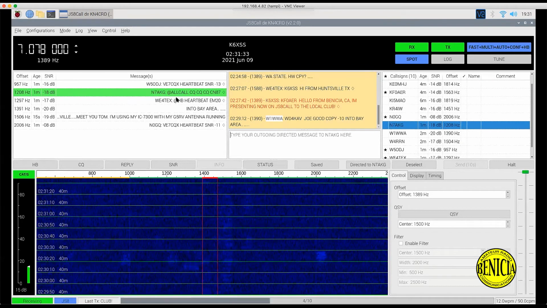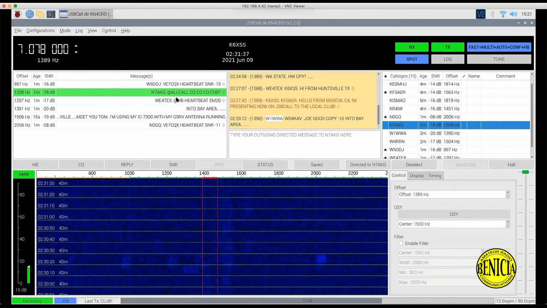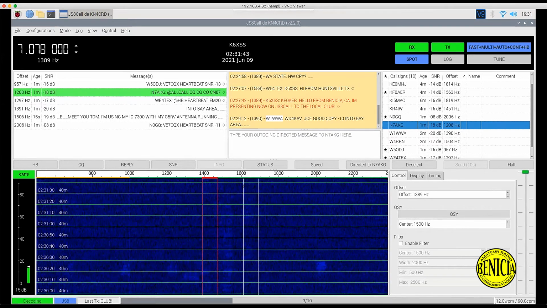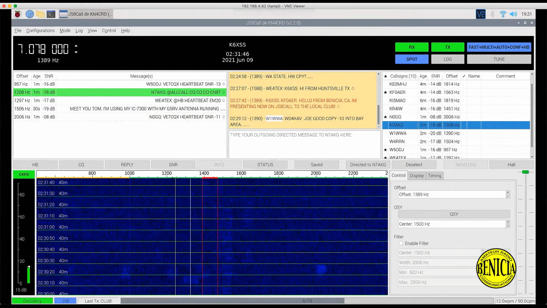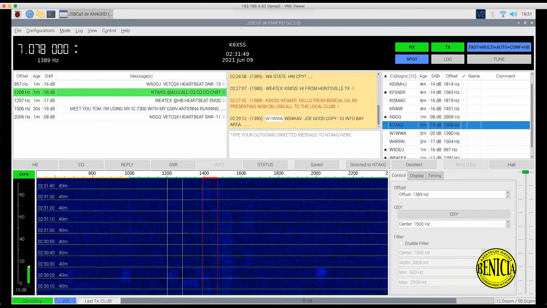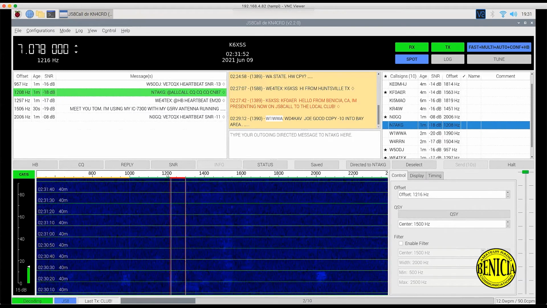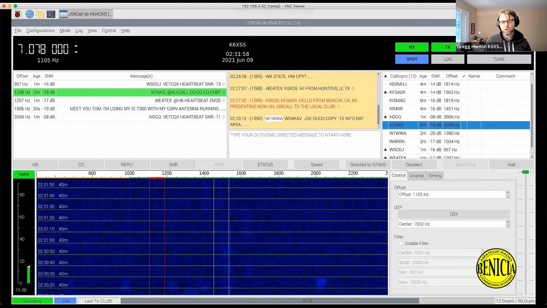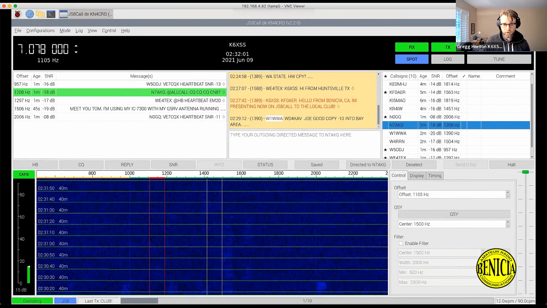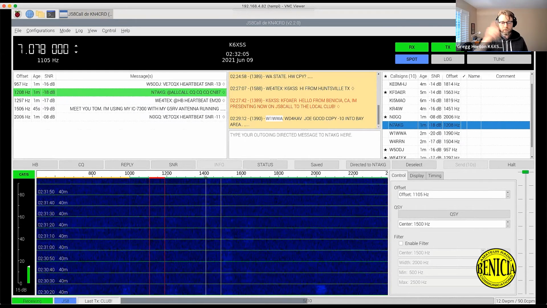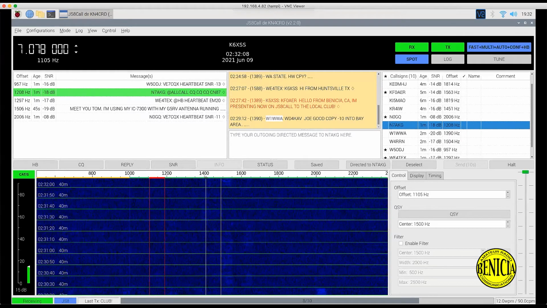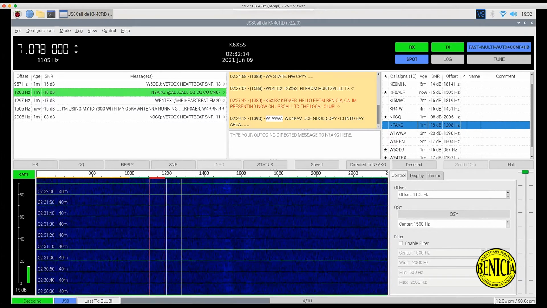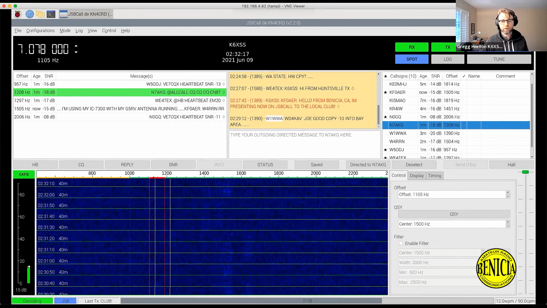And Greg, the offset frequency, and I see yours is, I think, 1389. That is also automatic or software controlled, right? Once you're on that main frequency, I guess you could manually do it, but it is true that the software kind of does that. So when you turn it on, you'll be on a frequency, and you don't need to be on the same frequency as the station that you're talking to. Yeah, because they're all kind of in the general space. Right. 3 kilohertz probably, or whatever it is. Maybe it's not that wide, but yeah.